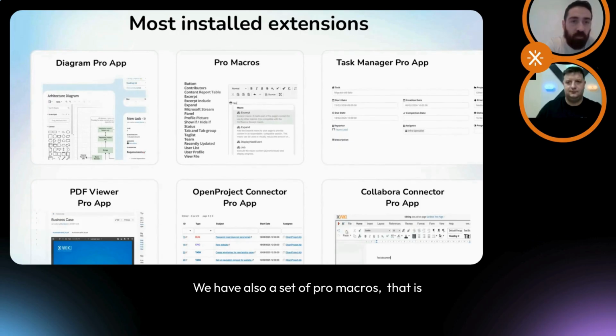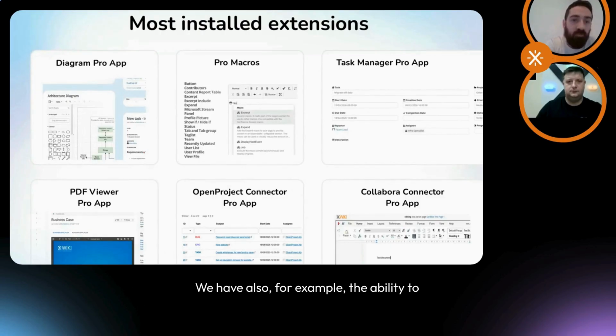We have also a set of pro macros that is included also in the Pro Store. For example, we have the PDF viewer pro app that is allowing you to include PDF files or Office files into a page directly. Those files can be stored into a wiki page, meaning once again you store your content and you have access to a single source of truth.